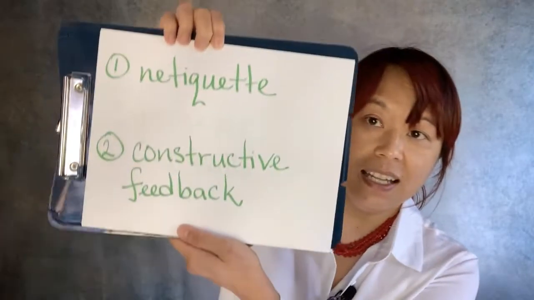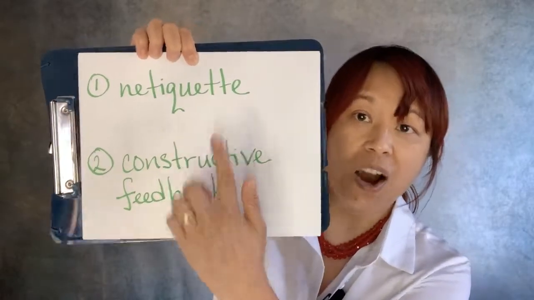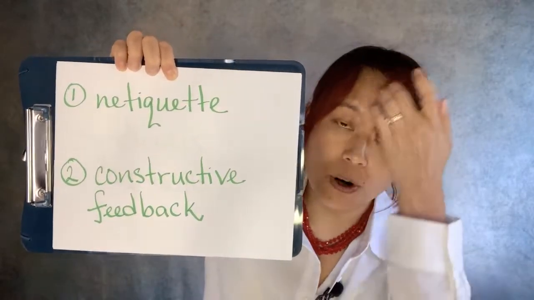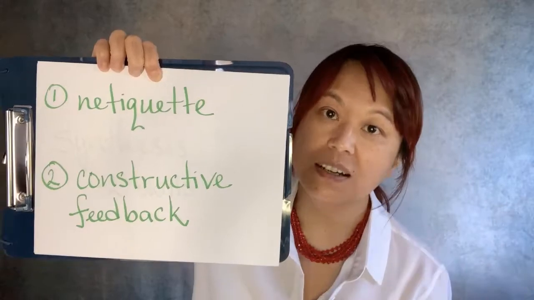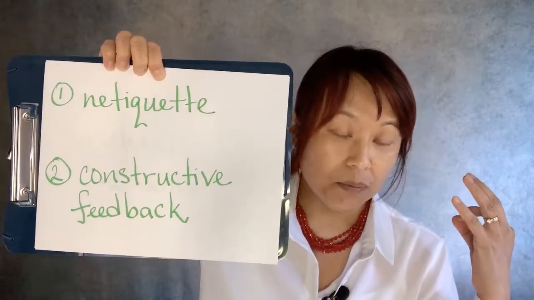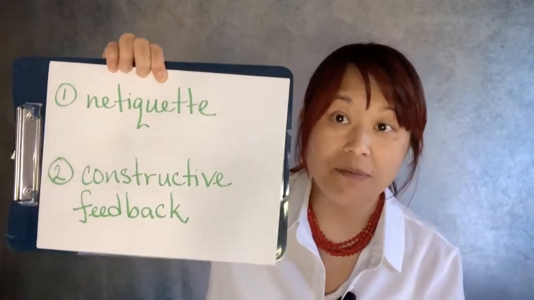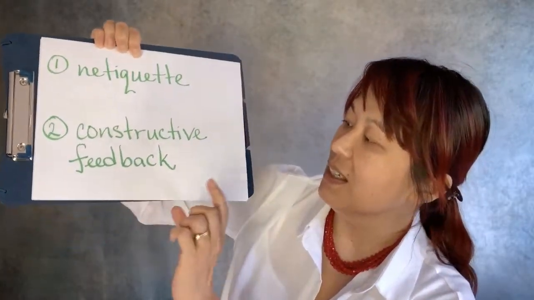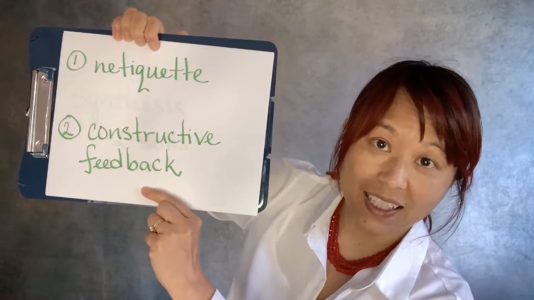communication, for one. Included in those skills for communication are two things that we have to consider. Netiquette, how we act in the classroom or on the web, how we treat ourselves, how we're gentle with ourselves, how we communicate respectfully without bullying or flaming, right? And then the other is constructive feedback.